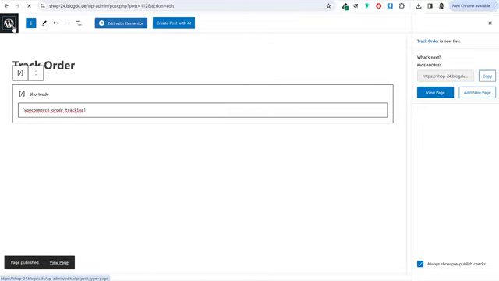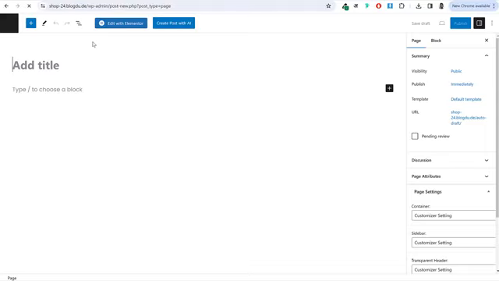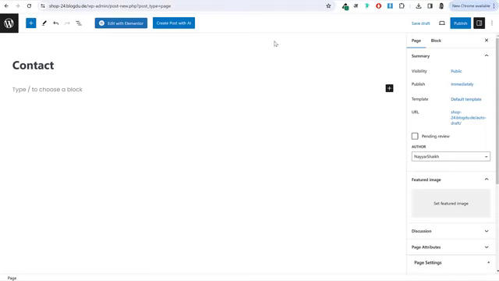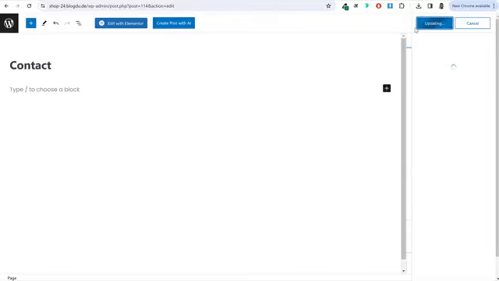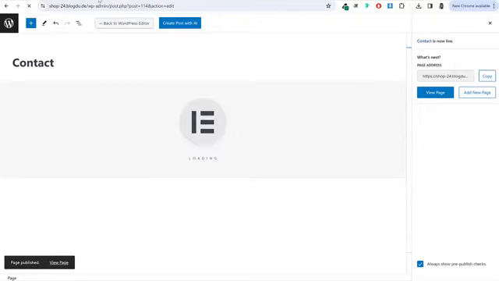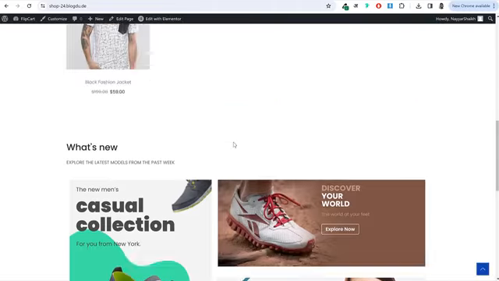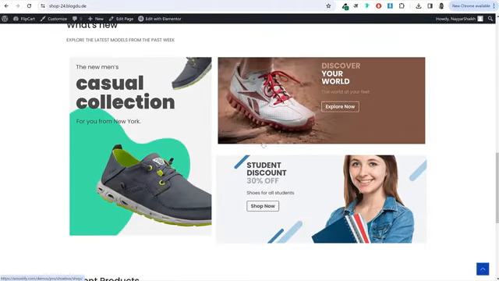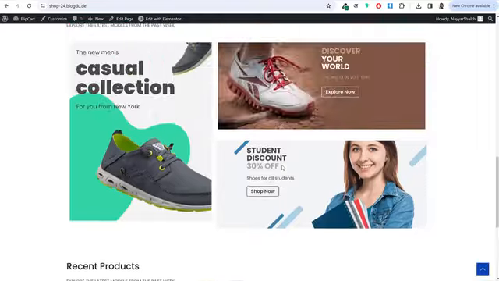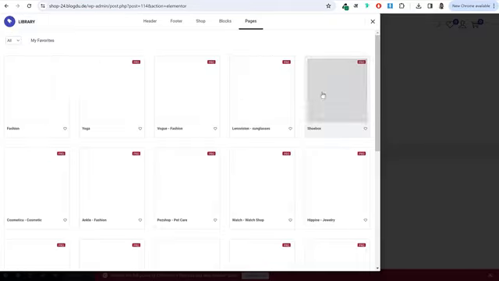Again, come back. Now let's create our contact page. So I'll give it a title of contact and just publish it. Now till now we have seen few things. We have seen how to create a website. First of all, click on edit with Elementor. We have seen for the homepage, I have shown you how you can use basic elements to create all these things. Then after that, I've also shown you how to use the pre-made layouts, blocks in this case. Now let's see how we can use pre-made pages, the entire page. So how you can do that. So for that, again, you'll click on this fourth icon, this rocket icon.